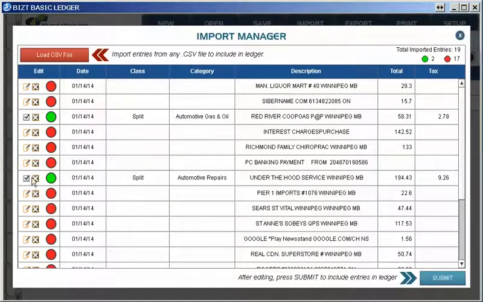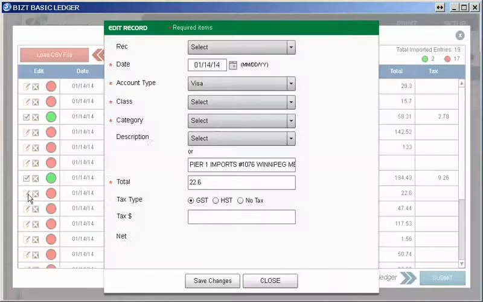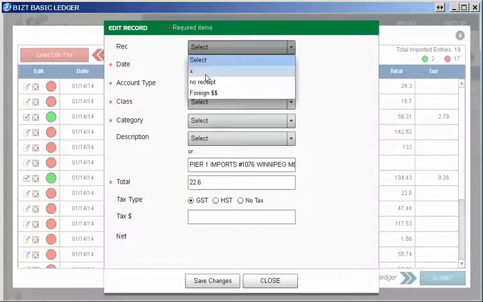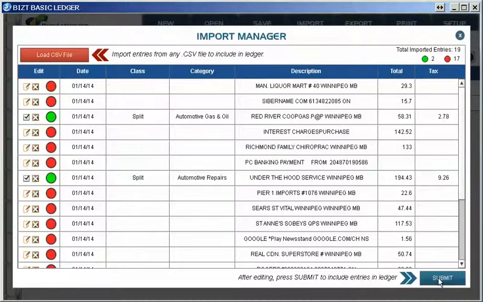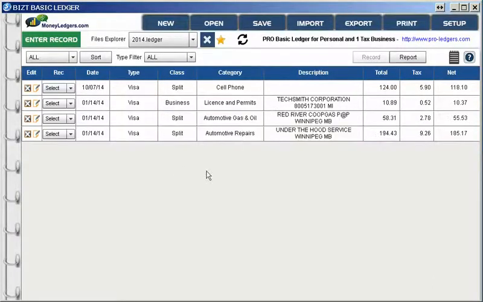And one note that I'll say is that if you have an entry, for example, you could also choose the top field to say, yeah, I have a receipt for it. You would just choose the X. Or if you don't have a receipt for it, just choose that. Or if it's in foreign currency, you can go with that. But anyway, you don't have to use this field, but you certainly could, and it would help your bookkeeping workflow if you would itemize which items do not have a receipt. You can go back and finish those entries later if you do find them. So anyway, now we choose submit, and we've got more entries that are completed.